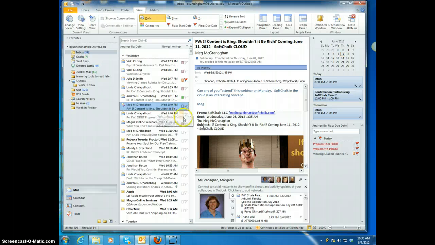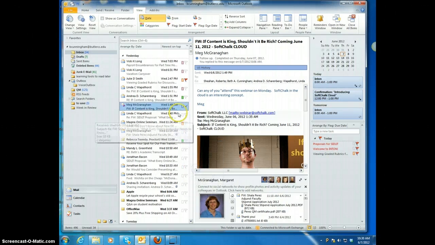Next to those, you have these little boxes. They're kind of clear rectangles. Those are called categories. Let's say you teach 3 different classes. Maybe you have a Western Civ class, you have a U.S. history class. I can assign each of those a color so that I can go through and categorize these email messages. So I just go to a message, I right click on it, and I've already named English, U.S. history, and Western Civ, but let's say this one's Western Civ.